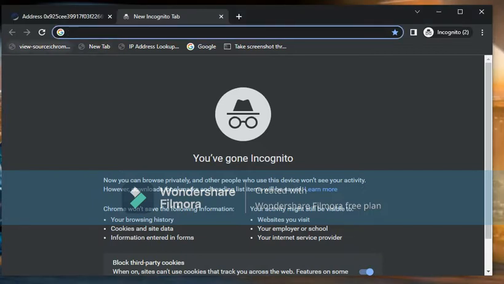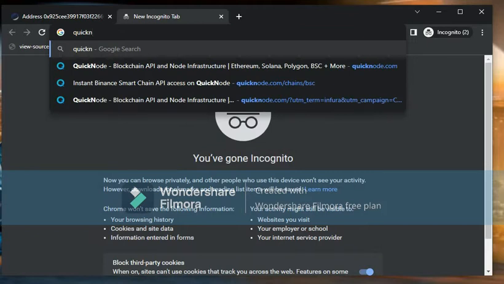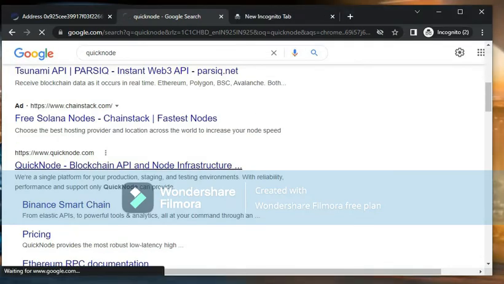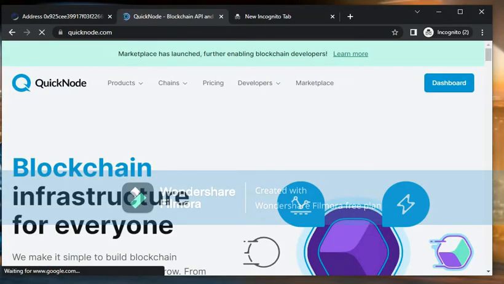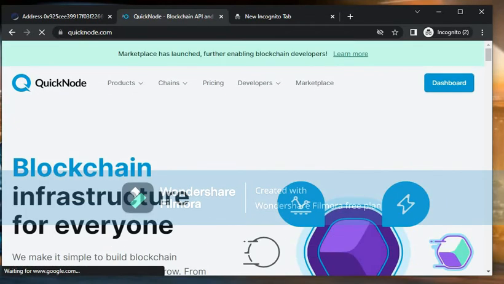Let us look for QuickNode. Here we can see this particular node provides us with the APIs to contact the blockchain network.